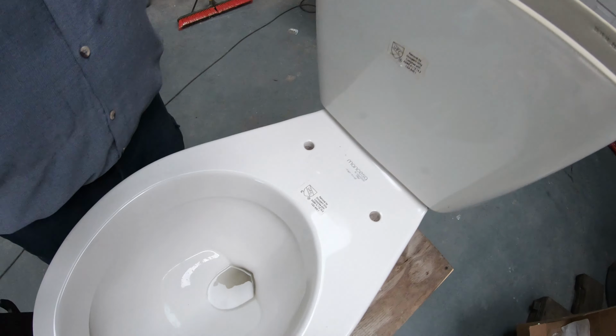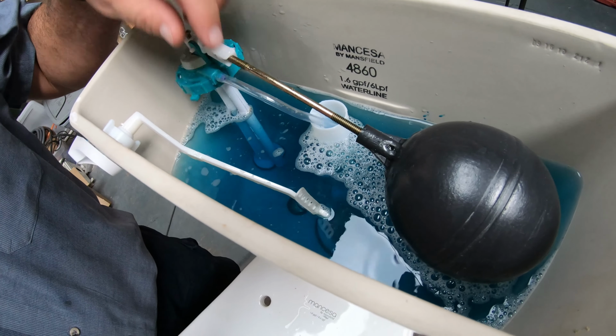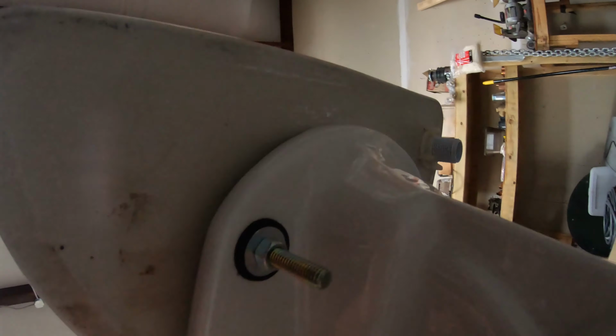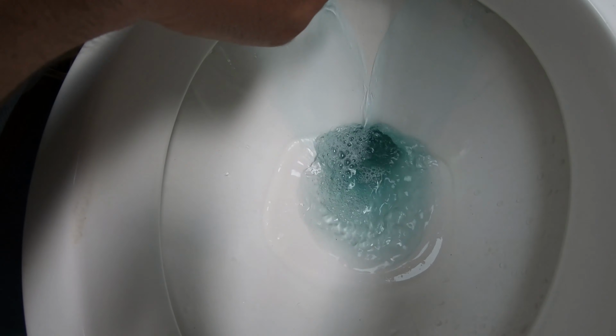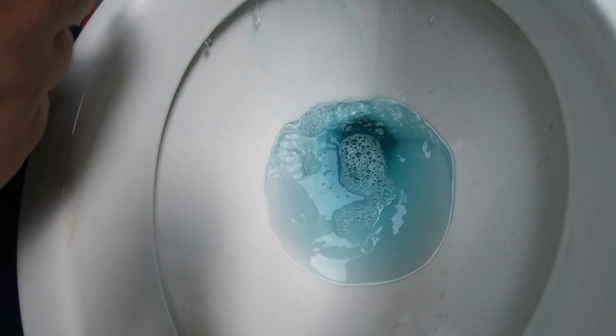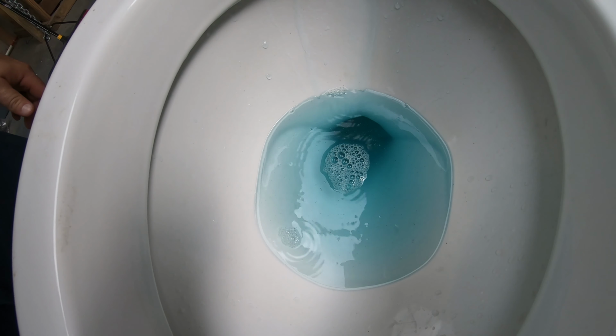So if it's leaking at all out of any of this stuff, it's going to make its way either to the bottom of the toilet tank or down into the toilet bowl. So over time, if it's leaking, we'll just simulate a leak. You see how it's coming out of there? It makes it more obvious. That food coloring is going to bring it to light and show you what's going on.